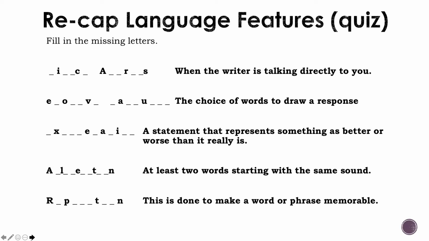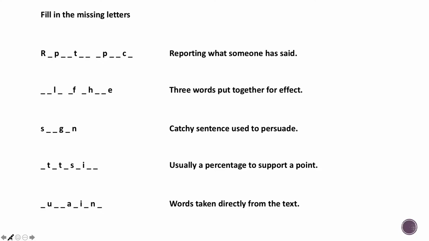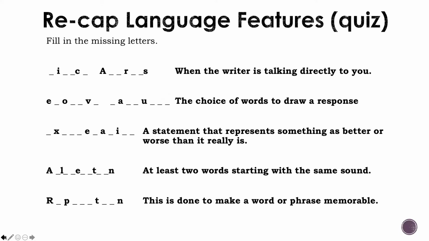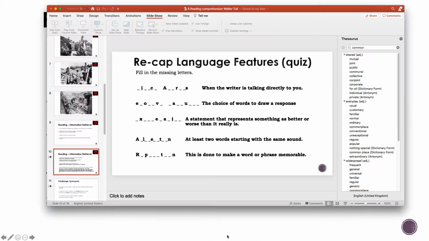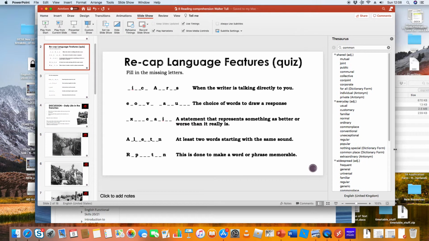Okay, so first of all, if you go to the Moodle page, there will be a Word document which will have all of these ideas on here. All this is a recap of language features. Okay, so this is the idea of recognising different techniques that writers use in order to make the writing more interesting, more exciting, more persuasive, whatever it might be. Okay, so what I want you to do is pause the video in a moment and then work your way through the worksheet. I'll just show you what that worksheet looks like. I'll make it a little bit easier for you.